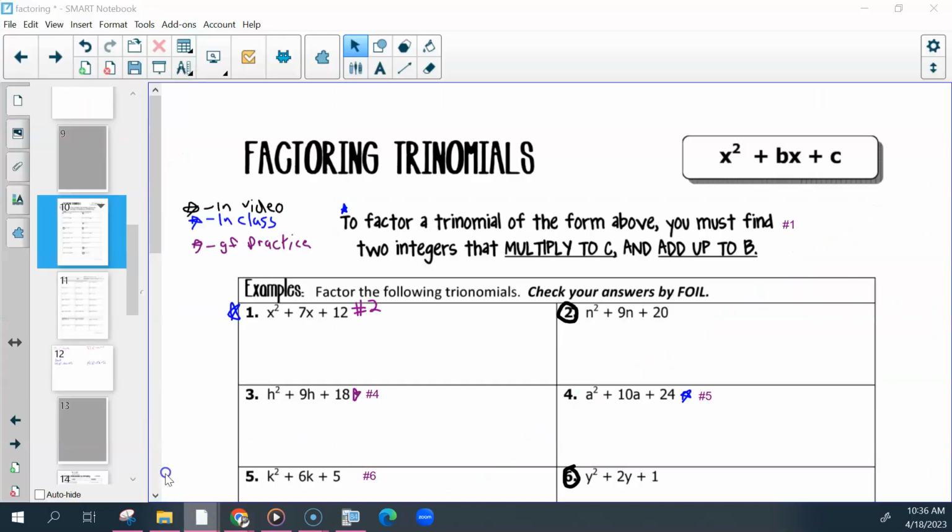So everyone should have these notes in front of them. Today we're going to talk about more factoring methods, different than what we talked about last class. DCF and difference of squares. You won't need your laptop for this, so you can close it, those of you with it open.